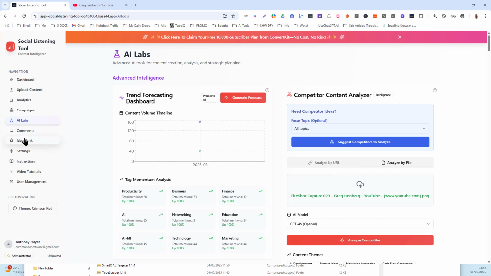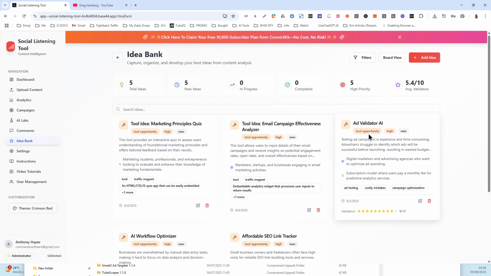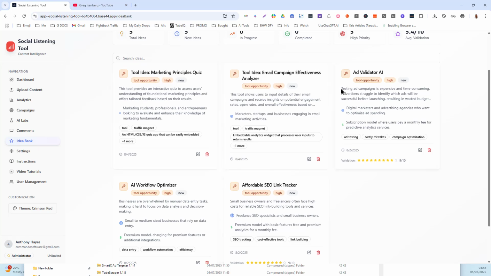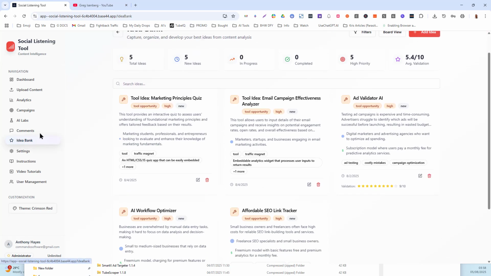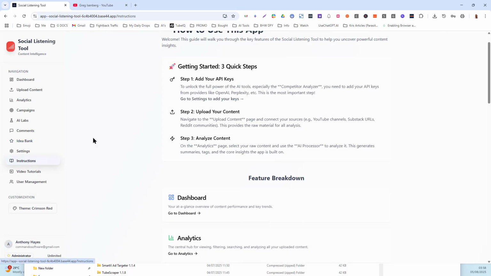And if I go over to the idea bank here, everything I've saved is in here now. Okay, so after you've done that analysis and you've saved a few things, then you've got somewhere it's been saved to, so you don't forget, and you can come back here anytime. You can go back a month from now, and it will still be there. Okay, and you might pick up on some of the ideas. Okay, we also got instructions in here.